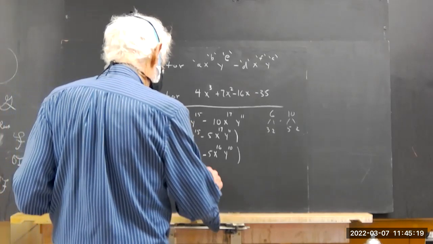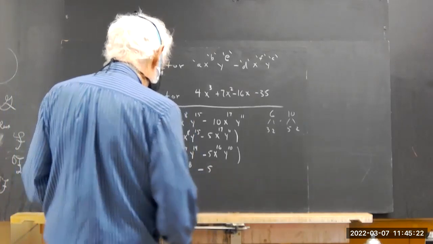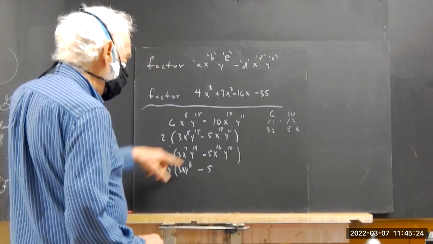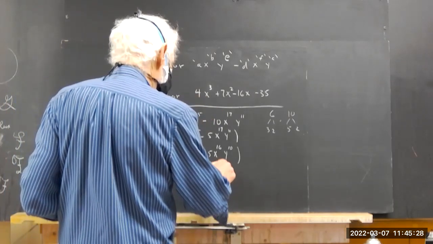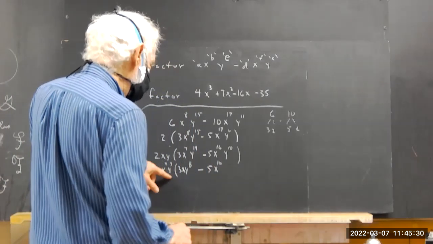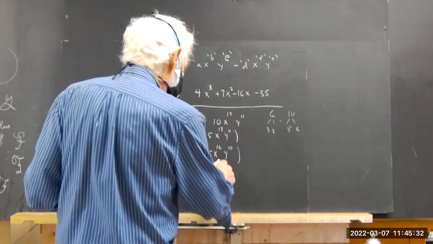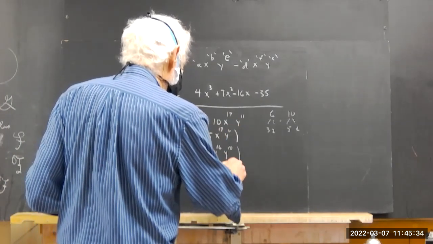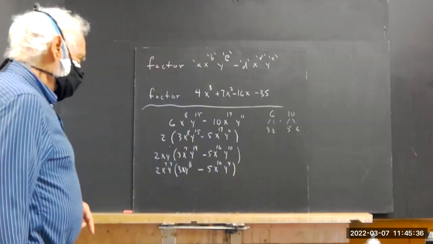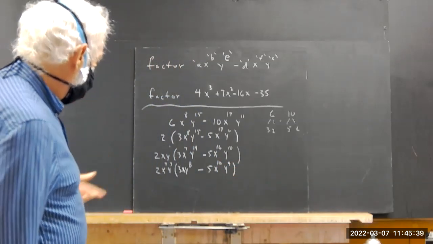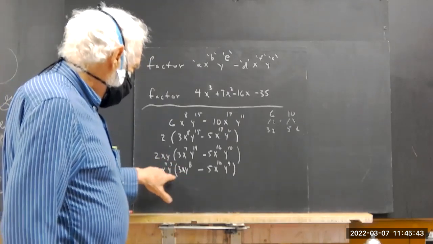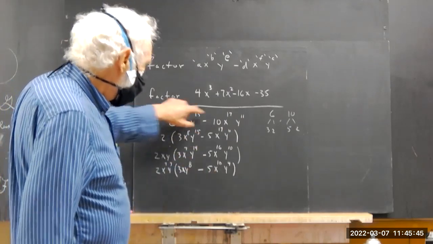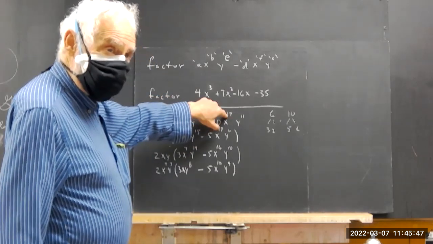Okay, over here, I would need the 5, obviously. Now, x to the 7th times what gives me x to the 17th? It would have to be x to the 10th. y to the 7th times what would give me y to the 11th? Well, it would be y to the 4th. Okay. Now, I'm not done, but I'm making progress. I can check the distributive law here and make sure that I get back to here.